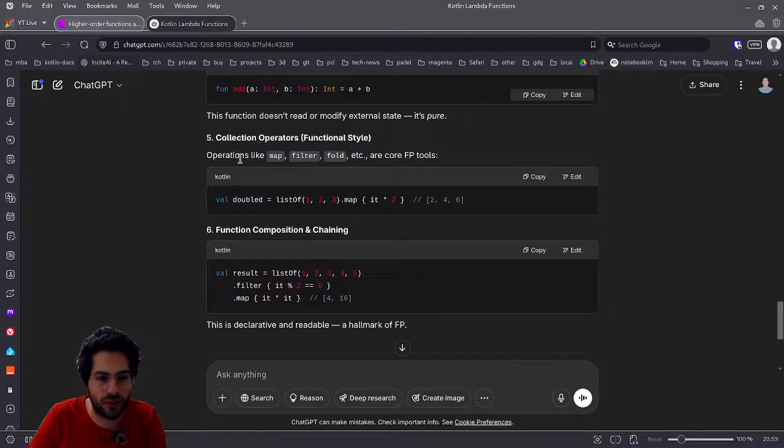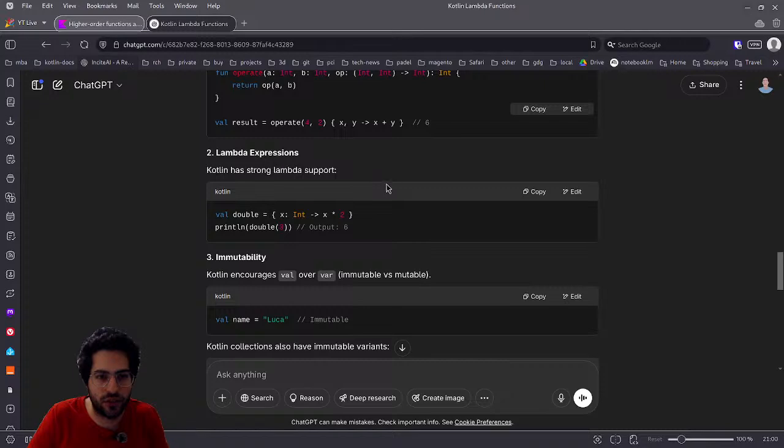So operations like map, filter, fold are functional style programming tools, because inside a map, you are going to pass a function, which is called a predicate in Kotlin. I mean, they use this word, and the predicate is actually what you want to achieve.